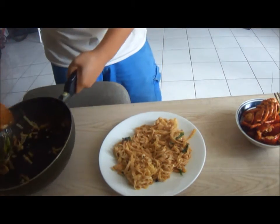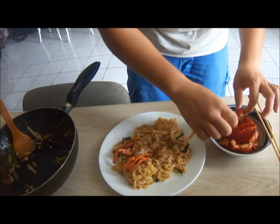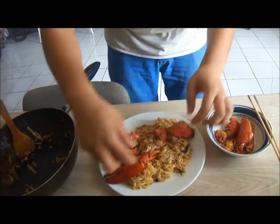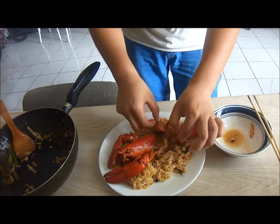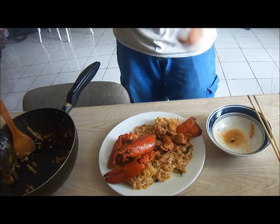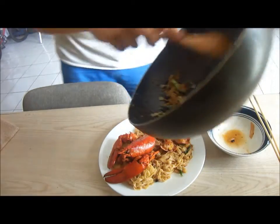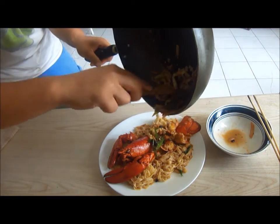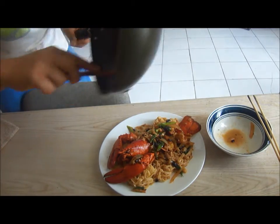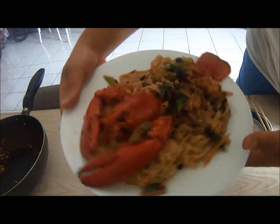Okay. Looks good. Now we're going to put the lobster on top of this. And we're going to put it in the same shape that the lobster used to be. And you can show the meat off for the tail. Make it look good. And then you're going to take the remainder of this stuff and this goes right on top. Just like that. There we go. And we have our stir-fried lobster on Maine.